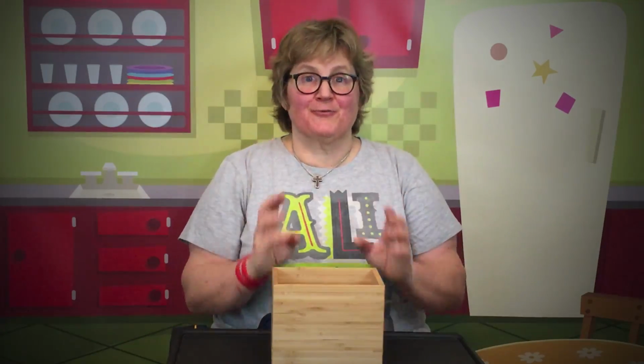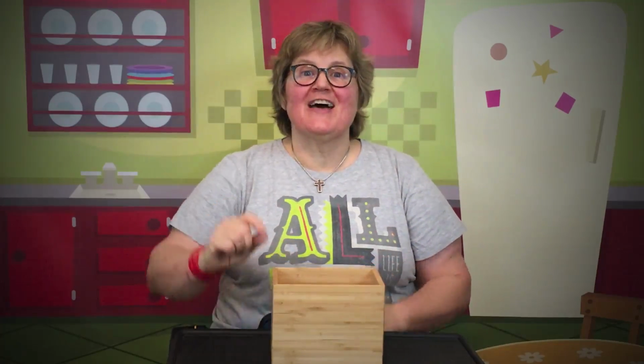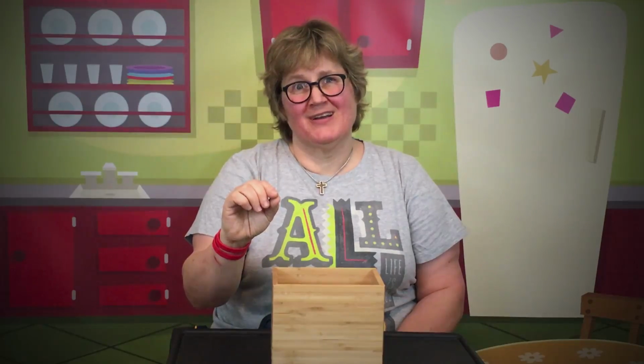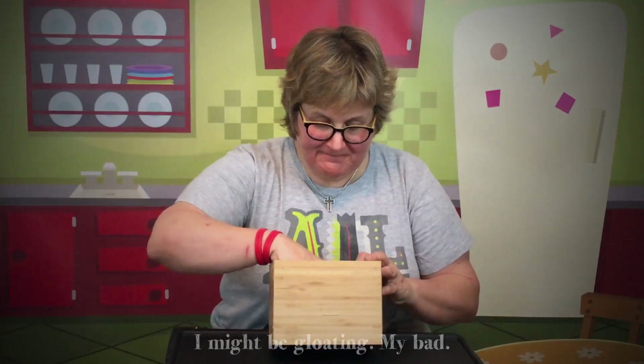Using just 3 bits of equipment, you can make spacers that are just as reliable, just as functional as the ones that you can buy, but you can't buy because they're not manufactured anymore. And I have all of them. Anyway, so here are the 3 things you need.